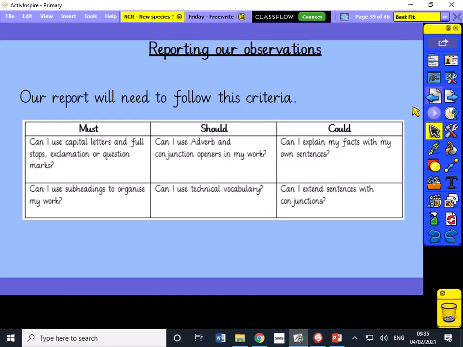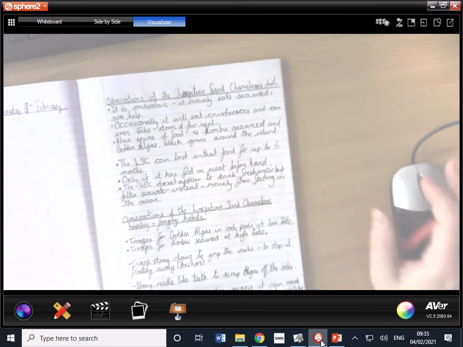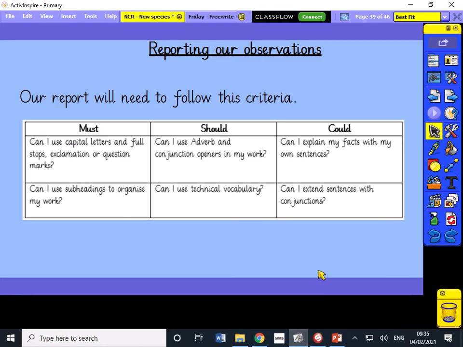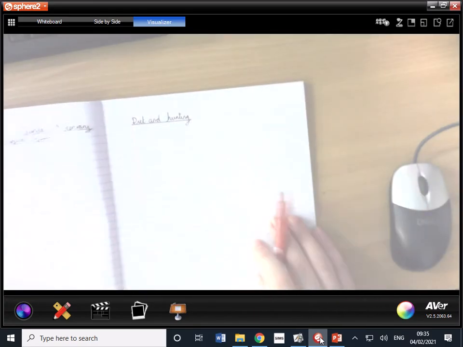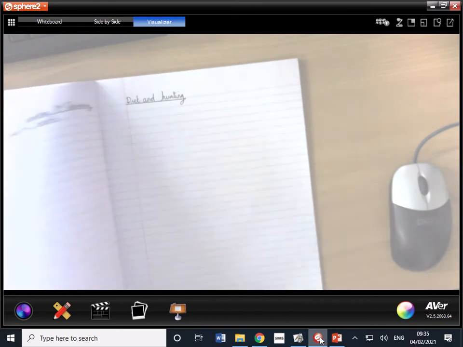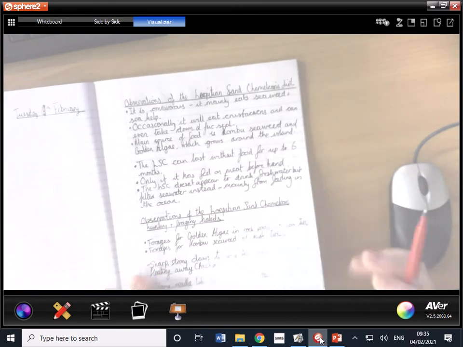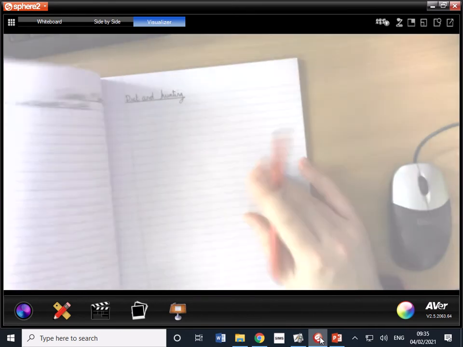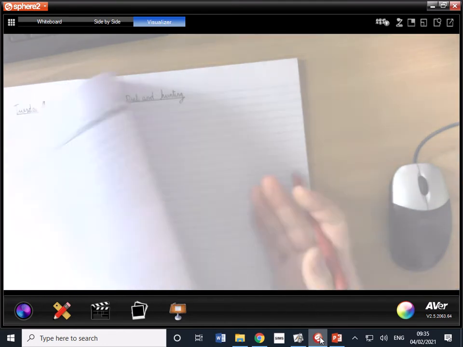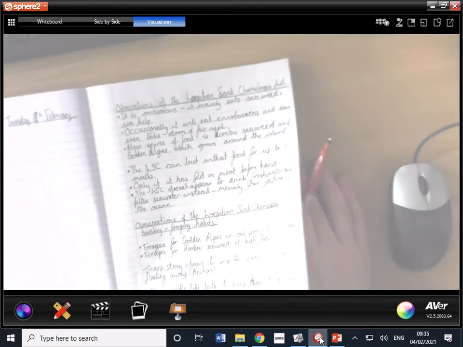Right, so let's get started then. I'm just going to put that back up there as well, just so we've got the reminder. So the subheading that I'd like you to write, please, is diet and hunting. And we're going to combine these two sections together. Okay, so we're going to start off by saying what it eats and what kind of animal it is, and then how it gets its food, all as one big section, just so it means we can link our facts a lot easier.